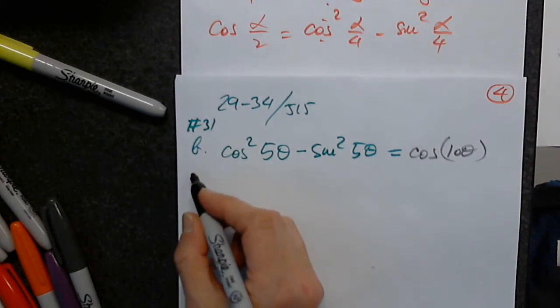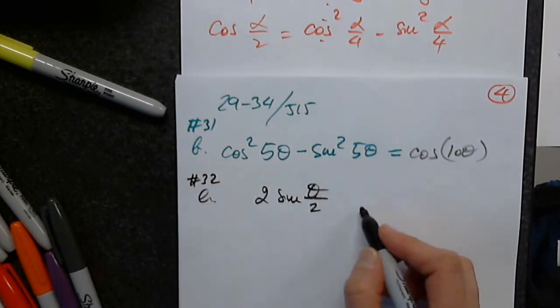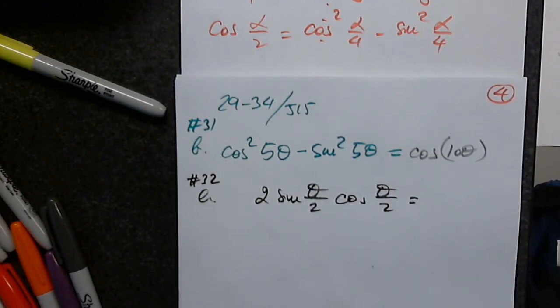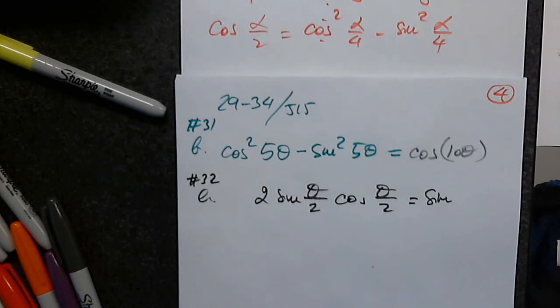32 caught my eye, part B. So twice sine theta over 2, cosine theta over 2. This is typical for which formula? We only have 3. I know you keep saying only 3, but there are already 10 that you talked about. But there are only 3 different patterns. There is the pattern sine, cosine. There is the pattern cosine, cosine minus sine, sine. And there is the ratio for tangent. So which one is this? Sine. Of course. So I know it has to be a sine. But now the question is what angle? Which number? 32B.